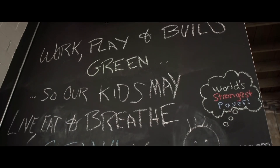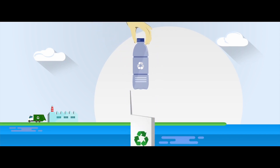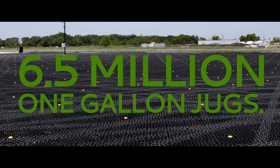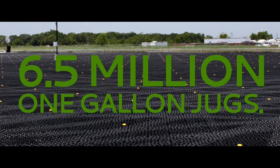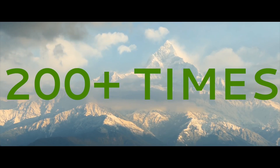In global nature, we always look at this too because we're on an environmental mission. There was close to 862,000 pounds of recycled high-density polyethylene plastic in this project — about 6.5 million one-gallon water jugs. If you took a one-gallon water jug and stacked them one on top of the other to the top of Mount Everest, then did it 200 more times, that's how many water jugs — 6.5 million — it took. That gives you a visual of how much plastic is recycled.